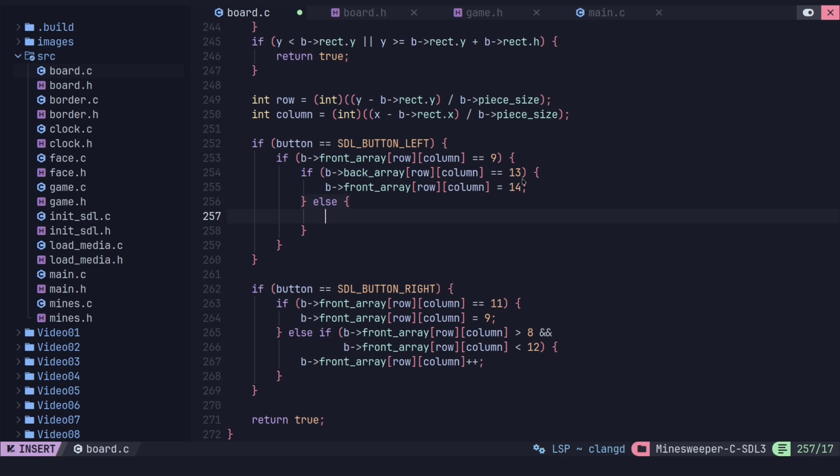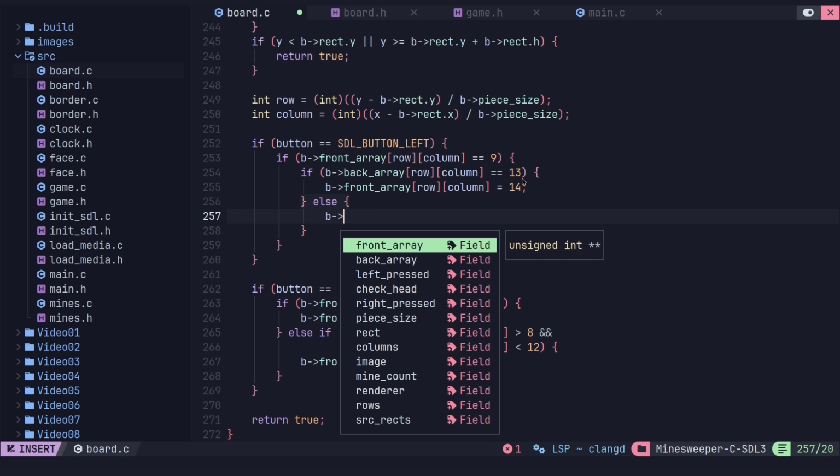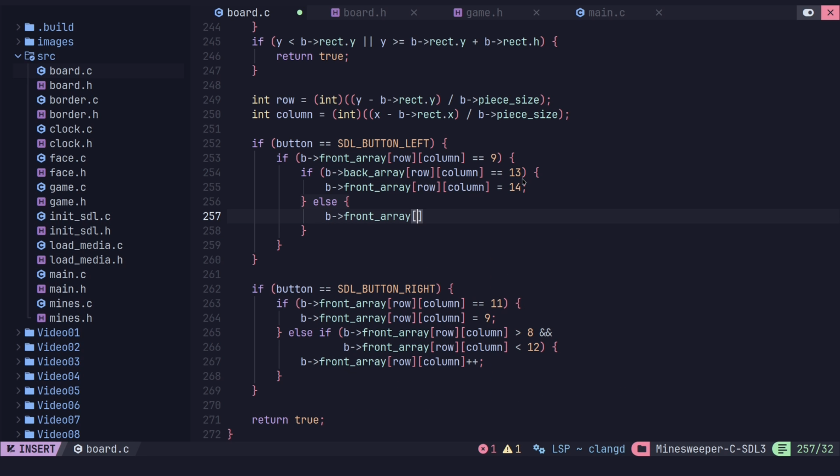The 13 means it's a mine, but we need to show the other mines. For every other case, we just need to show what's underneath it. So we're just going to set the front array to whatever the back array is. This is row, column.